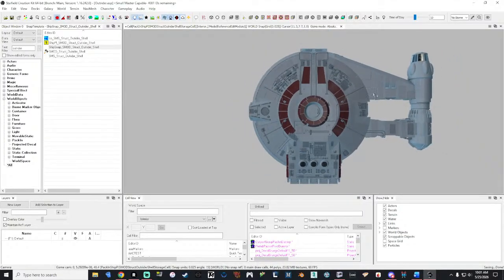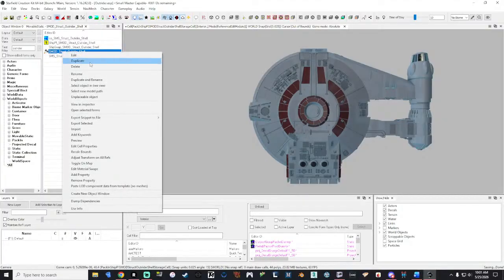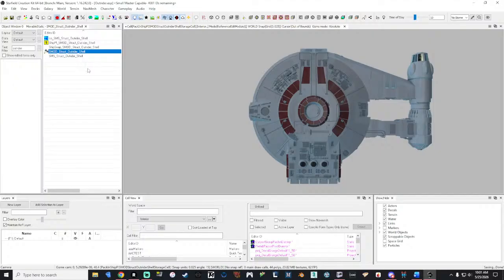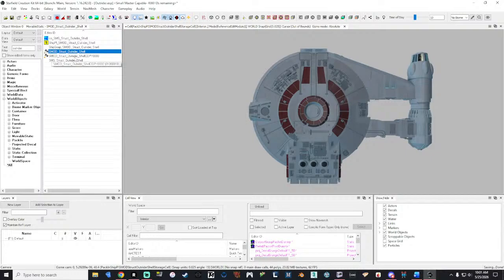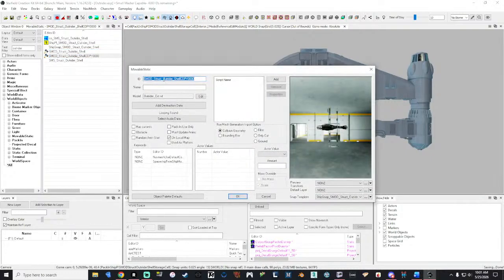Okay. Now with this thing, this does not have collision right now, but we can fix that. We're going to duplicate... Oh, it's acting funny. There we go. We're going to duplicate our shell here. And we're going to rename this to ext_collision.